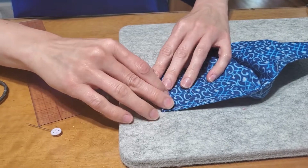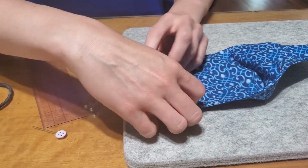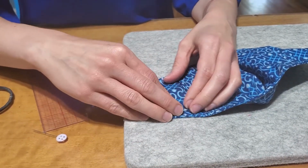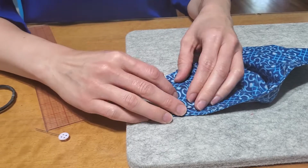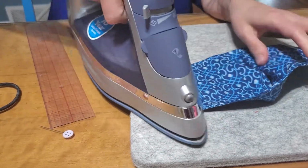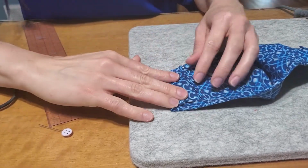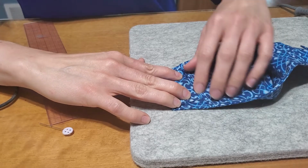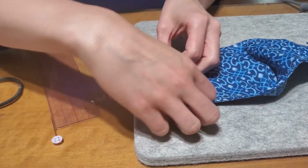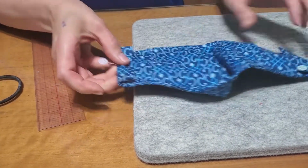Could you do a longer fold than 3/4 inch, or does that not work because then your ties won't stay in? It would work, but it is a lot of distance. If I folded this in half to figure out where I need to fold it, and it wasn't double folded over, you run this edge getting really close to that edge. So I prefer to just fold it over. And this won't probably stay in on its own, so you can put a pin through there.